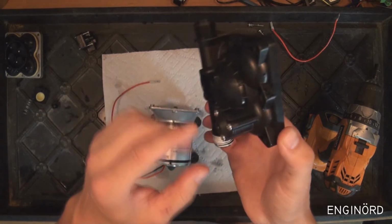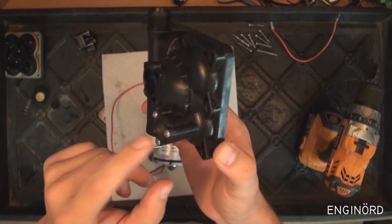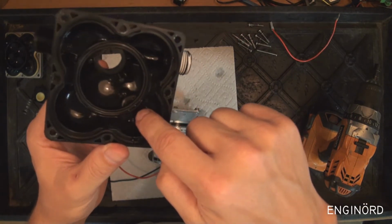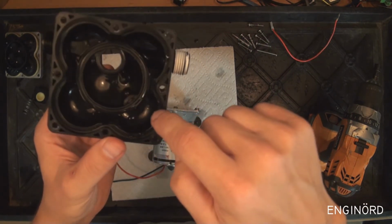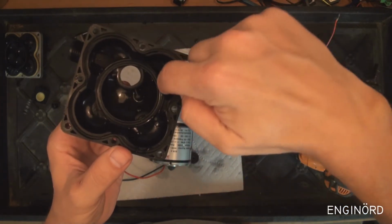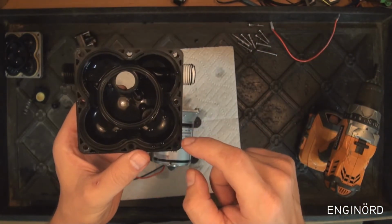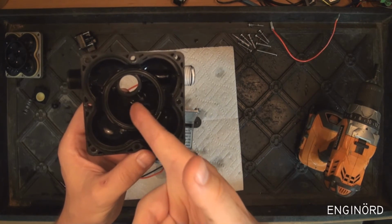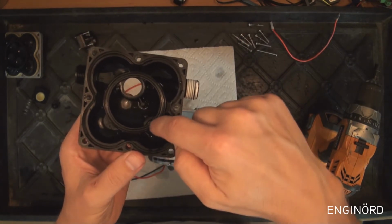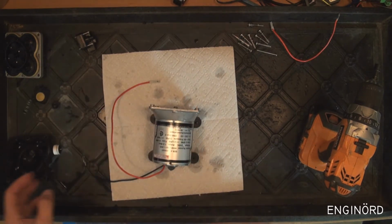One more thing I saw here, you can see there's an extra cavity with an adjustment screw. What this does is release the pressure. You can see inside there's a plunger, and it connects the high pressure and the low pressure sections. I'm sorry, this is the high pressure section and this is the low pressure section. So this is the inlet, and this is the outlet. When the pressure increases to a high level inside the pump on the output side, this valve is going to pop open and let some of the pressure out into the inlet side.